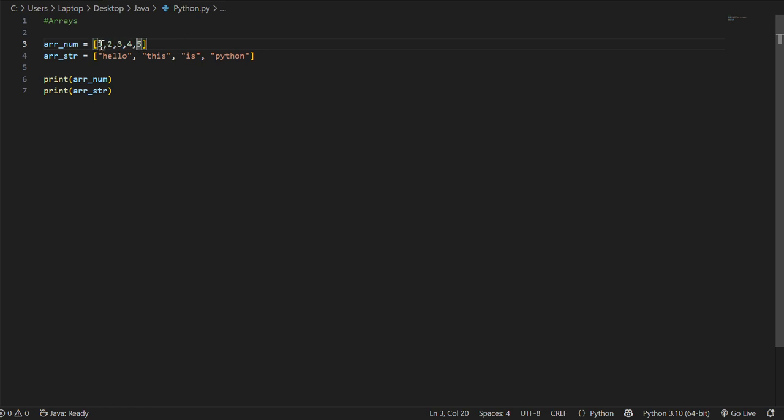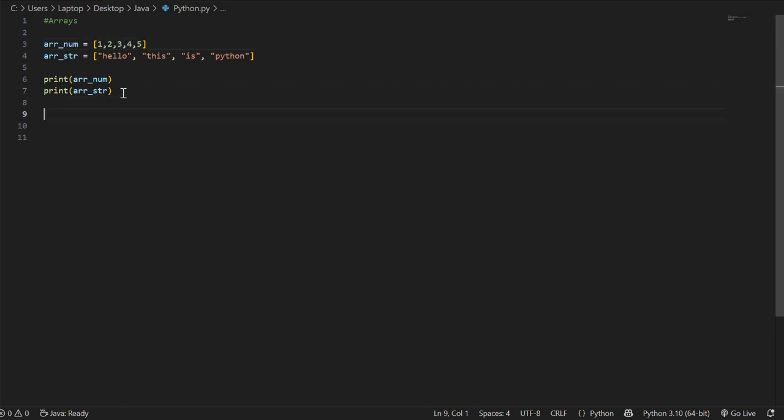But 1 is at the position 0, 2 is at the position 1, 3 is at the position 2, 4 is at 3, and 5 is at 4. So while the length of the array is 5, the maximum index of this array is 4 because it starts with 0. So if I want to access 3, I know it's at position 2.